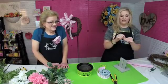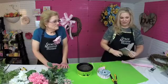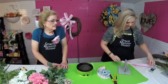All right, so we're going to go ahead and make our bow. Like I said, we're using the Bow-Dabra bow maker. I put my wire in. I doubled it over, so I just cut a big long piece, doubled it over just like that, and I'm putting it right down in our Bow-Dabra bow maker. We just tuck it under so it doesn't get in your way.